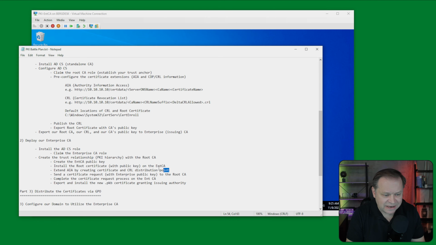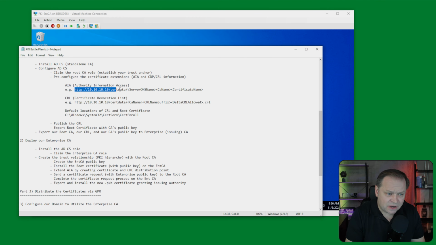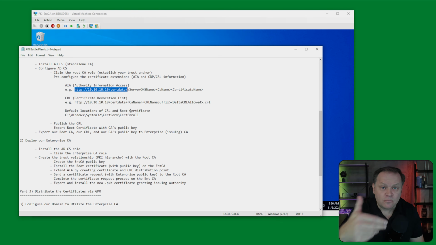I now need to extend my AIA by creating those specific distribution points that I created in the extensions of my root CA. Now remember, I told the root CA that there was going to be a specific location on the enterprise CA from which the certificates would be distributed. And I need to create that particular location right now.